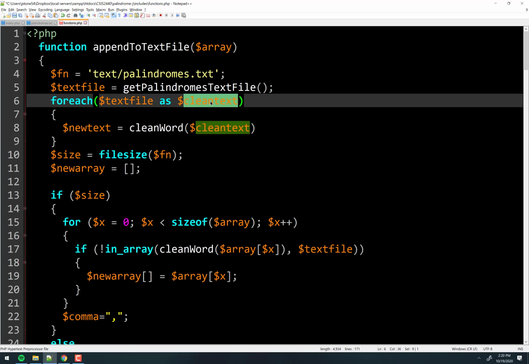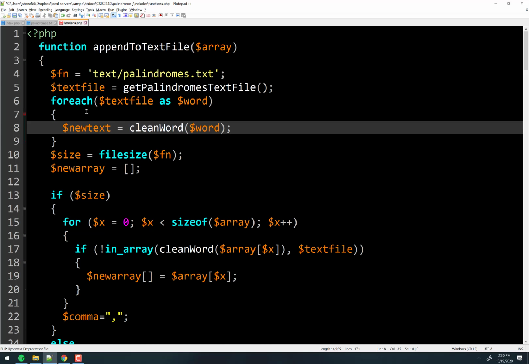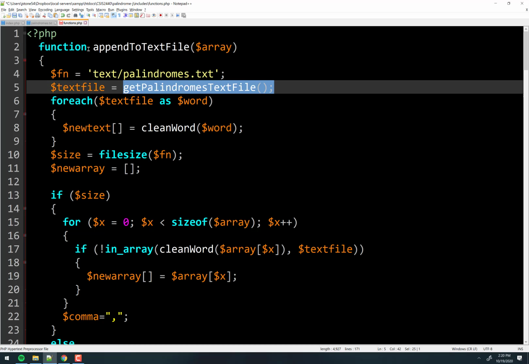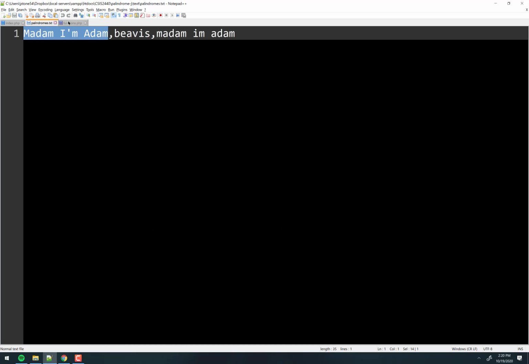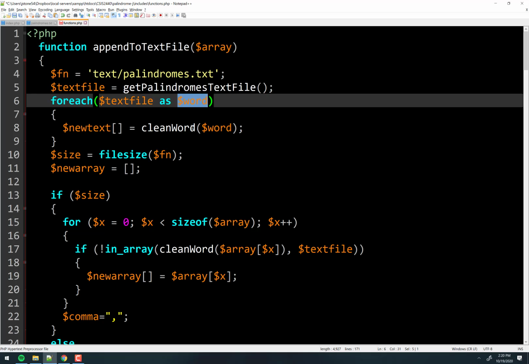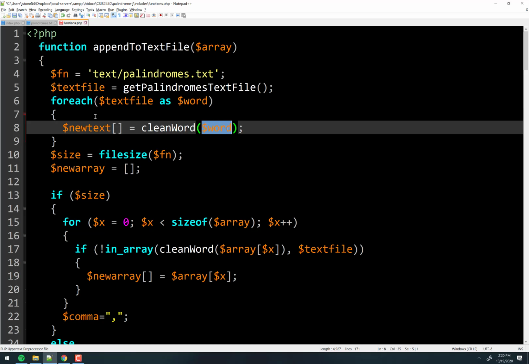We're going to just say word. Too confusing. And we need to do it that way, it's an array. So we're just saying loop through the string, or sorry, the array here that came from this file. It's an array with those three things in it. Loop through it, and for each element, clean the word, clean it, and add it here.